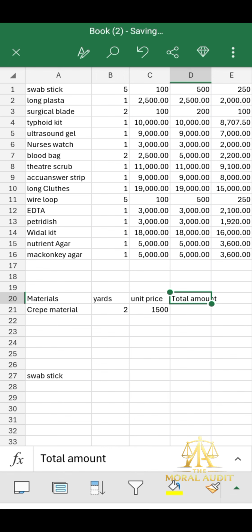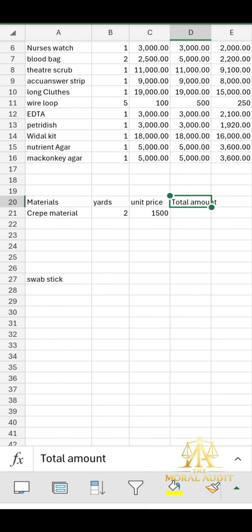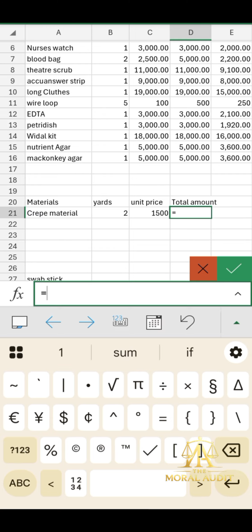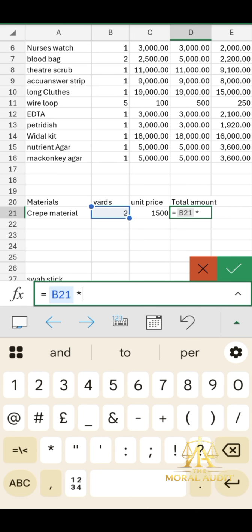Okay, so this Excel can also work as your calculator. So look at what I'm trying to do. Watch it very closely. You just click here, then you come to this enter text, you do equal to this 2, you click on it. You see this asterisk sign, it means multiplication.